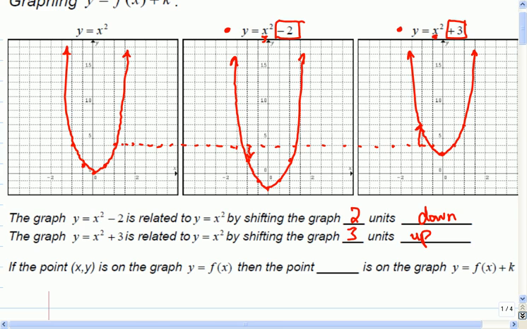So if the point (x, y) is on the graph f of x, this is where it gets a little bit funny. We have to think about letters in math now. So if we had a point, any old point, x and y, where is the new point if I'm on the graph f of x plus k? Have I lost you? Anybody care to venture a guess then? Where will we be?